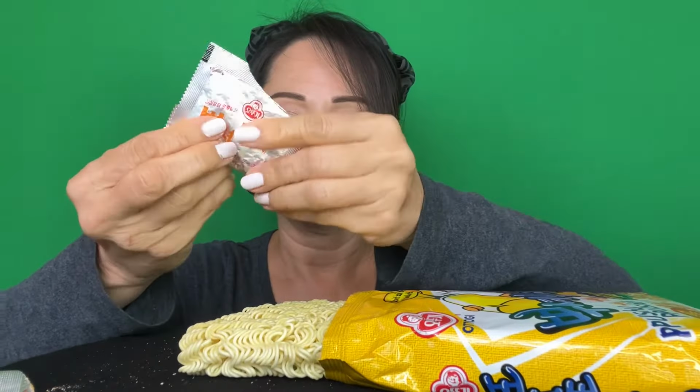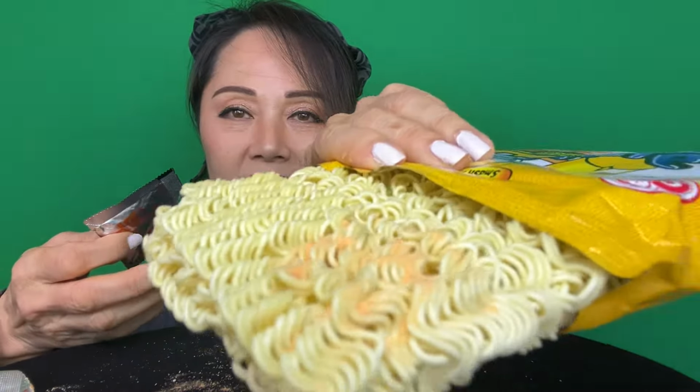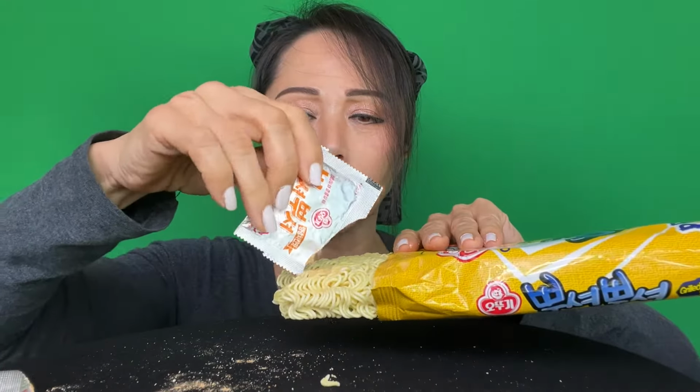Okay, so let me try the second flavor, the grilled chicken flavor, yum chicken. I'm just going to sprinkle it on the noodles. I like to take just bites from the whole noodle. Definitely different than the beef. And because it's powder, it went through my nostrils.